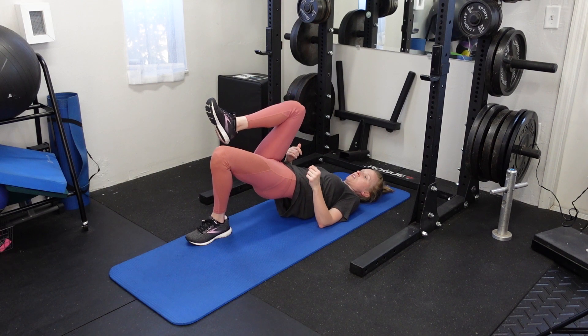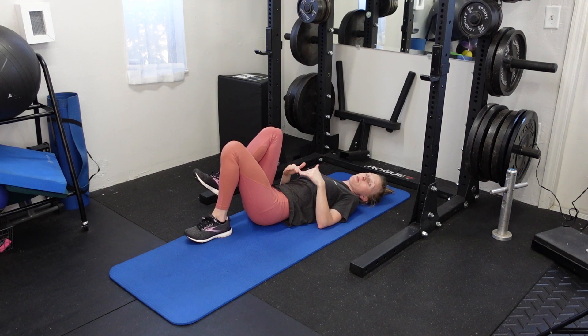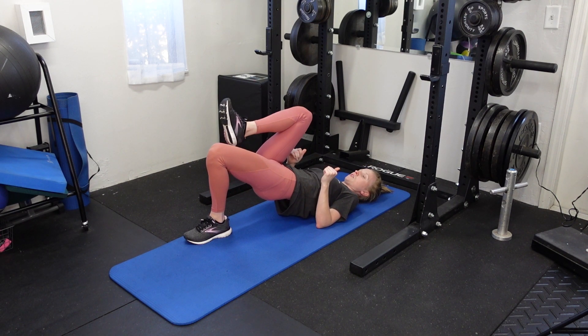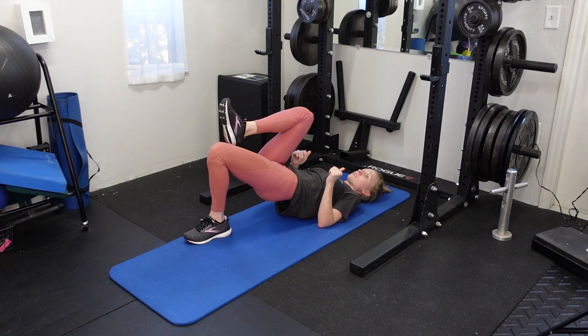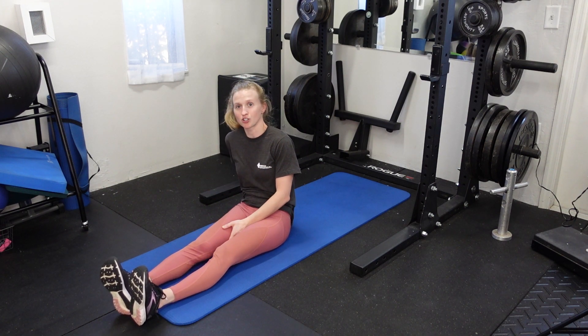You'll start to feel like you're not lifting very high, but your glutes are pretty much doing the majority of the work. You're going to feel like you don't have a lot of range of motion, but that's totally okay — the point of the exercise is to work the glutes. Eventually as you get used to this position, you'll be able to keep the glutes contracted throughout the exercise. And even though the repetitions are pretty fast, your glutes will definitely feel it. Start with your weaker side first and then move over to your stronger side.